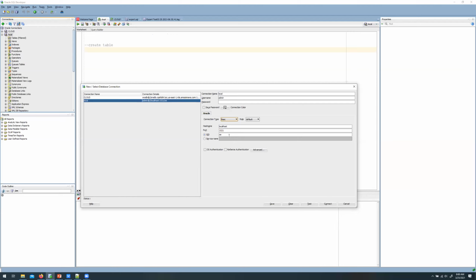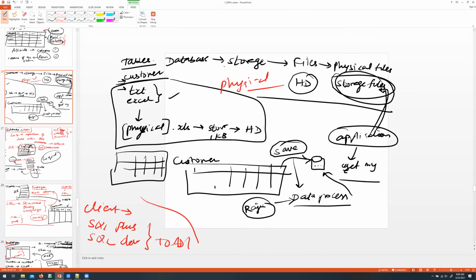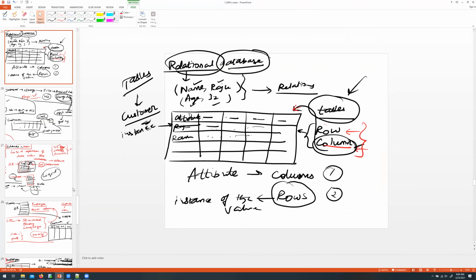No, there are many other ways also. In general, they have something called a TNS file. You have a client you're going to connect from, and you have something called tnsnames.ora.